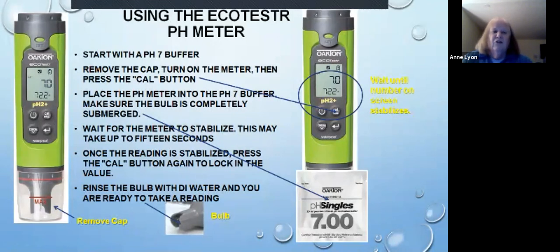This is the Eco Tester that we bought to replace the HANNA meters that were just not working out. This is a picture of the HANNA meter, and it is so easy to use. I think all of you are going to find it so much better to use than anything we used in the past. To use this, you press on, which is this circle here, and then to calibrate it, you're going to press this thing that says cal right here. Then you're going to stick the tip, minus the cap, which you'll have already removed, into this little pouch.